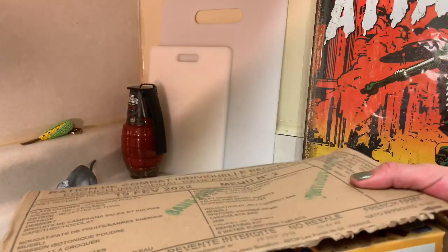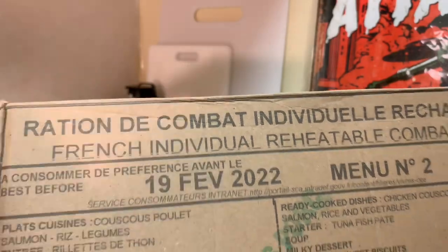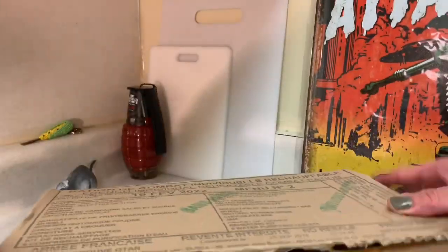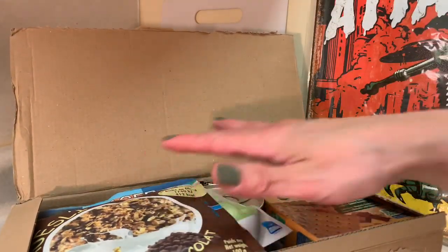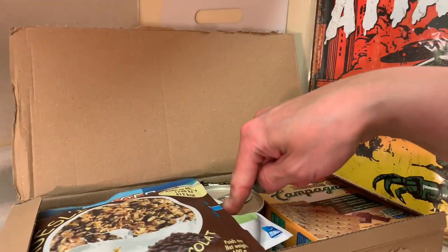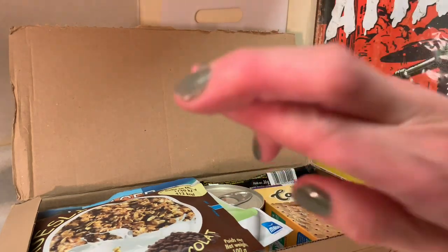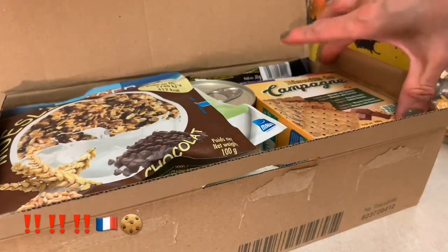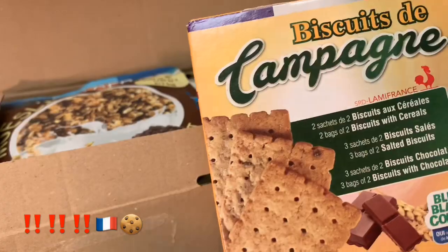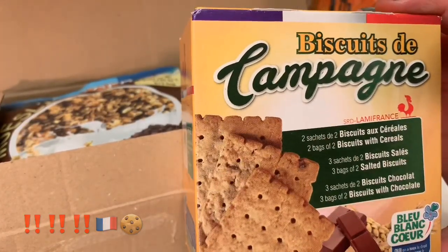Everything should be fresh. This is good till the 19th of February 2022, so it's got a couple years left on it. Honestly, I've seen some people open some crackers and things in here and they've been a little bit stale, and I don't think I'm going to have that problem because of the shelf life. I'm crossing my fingers anyway because right off the bat I see the biscuits that I've wanted to try for like a year with the three different flavors in them.